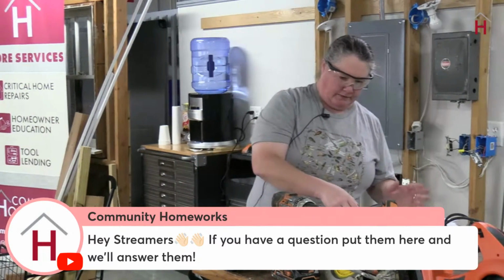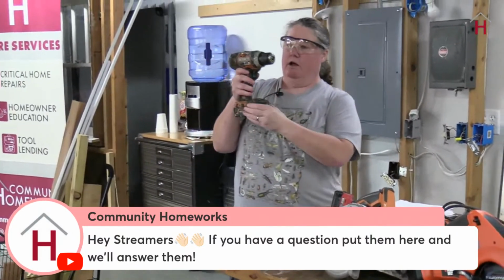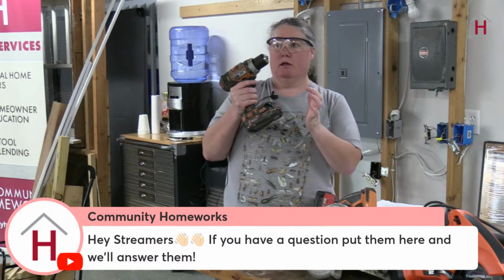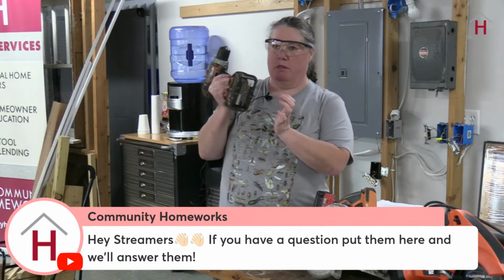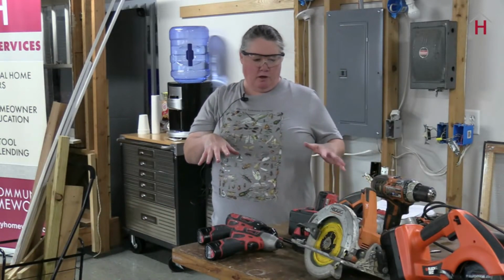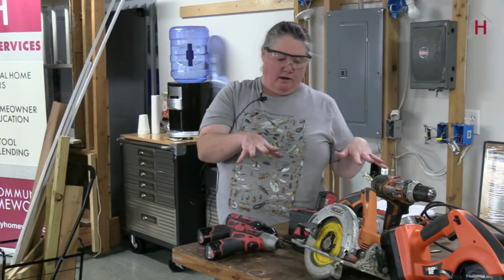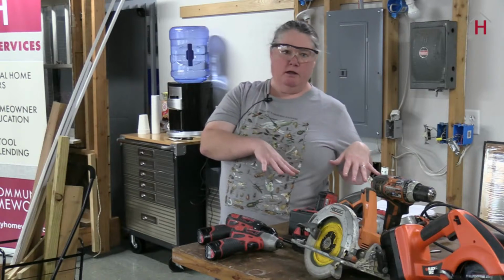If you did get the drill with this size one, you could have hundreds of things that will use that battery. Like I looked at Ryobi earlier, they have over 300 tools that use their battery packs. So at our house, with these Milwaukee tools, I've lost track of how many tools we have that run on these batteries, but they include larger tools that you might not think that you could get with a battery.